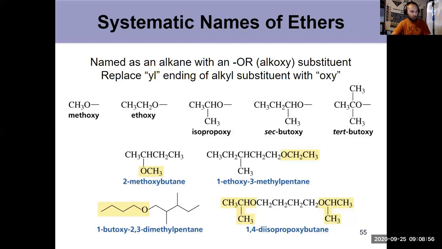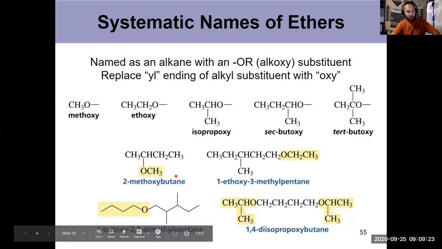So down over here, right, I look at this. What's my longest carbon chain that I can get? 1, 2, 3, 4, 5. So I'm going to name it as pentane. With this group, the ethoxy coming off of carbon 1, and a methyl group coming down here off of carbon 3. Right, numbering it from right to left to get the lowest possible number. Otherwise, it would be 3, 5. Yep. And you've got 3 others you can look at here for practice.